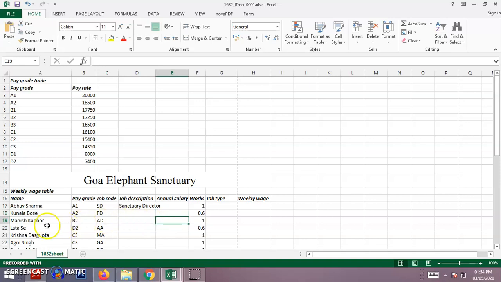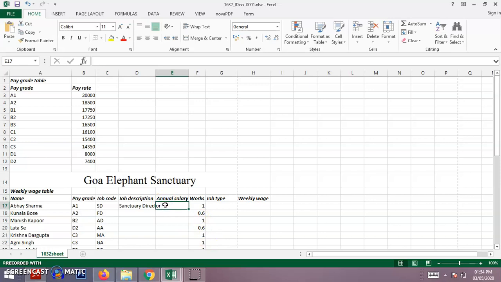The pay grade for him is B2. And what is the pay rate for B2 here? 17,250. It means in this cell, we will see the result of 17,250 times 1. 1 from where? From the works.